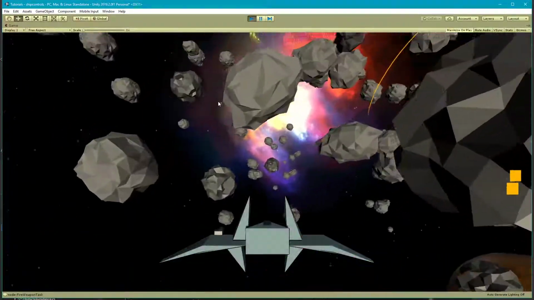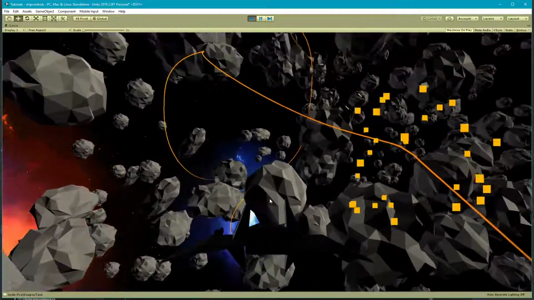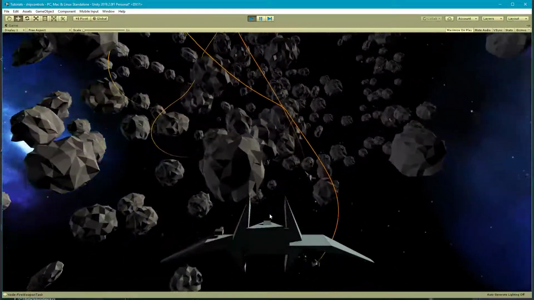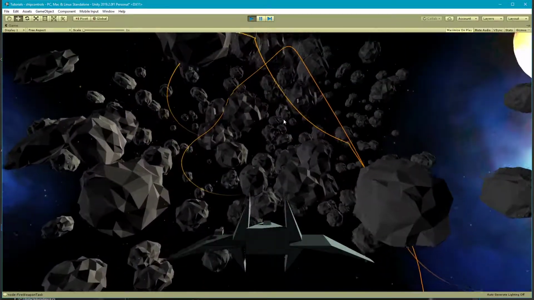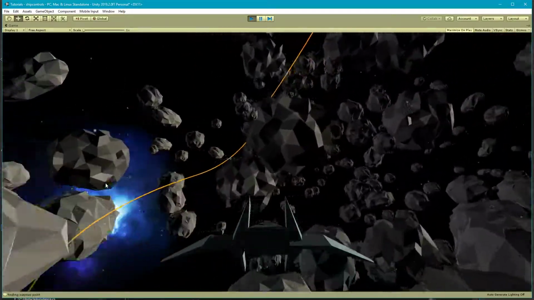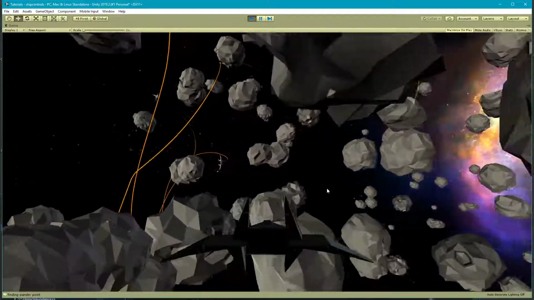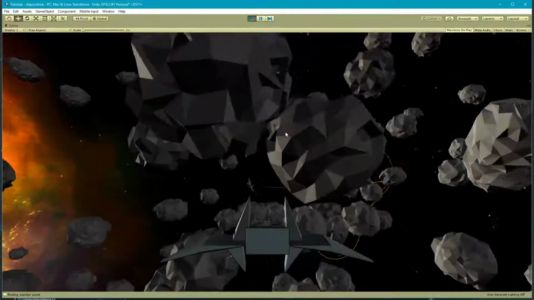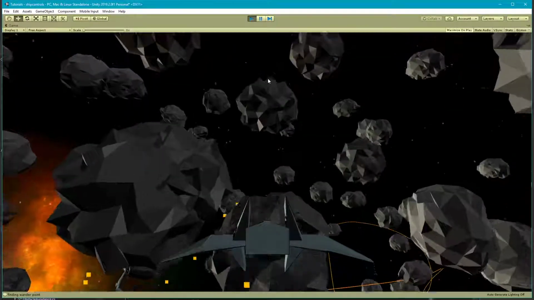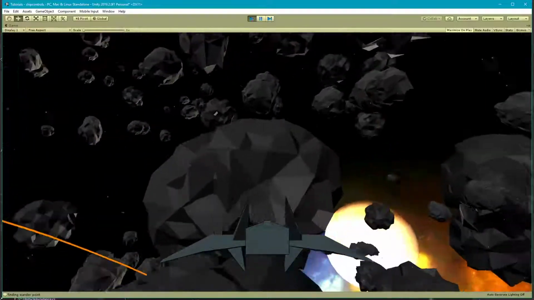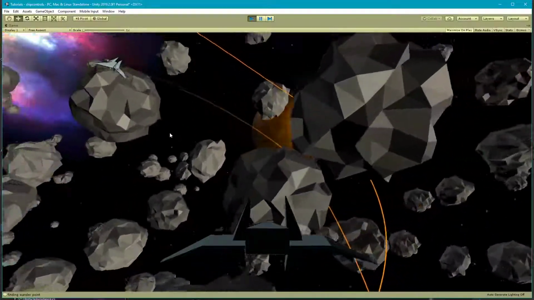If I hide behind something, we should see them try to avoid me, try to get to me. I'd say he's avoiding asteroids, wouldn't you?